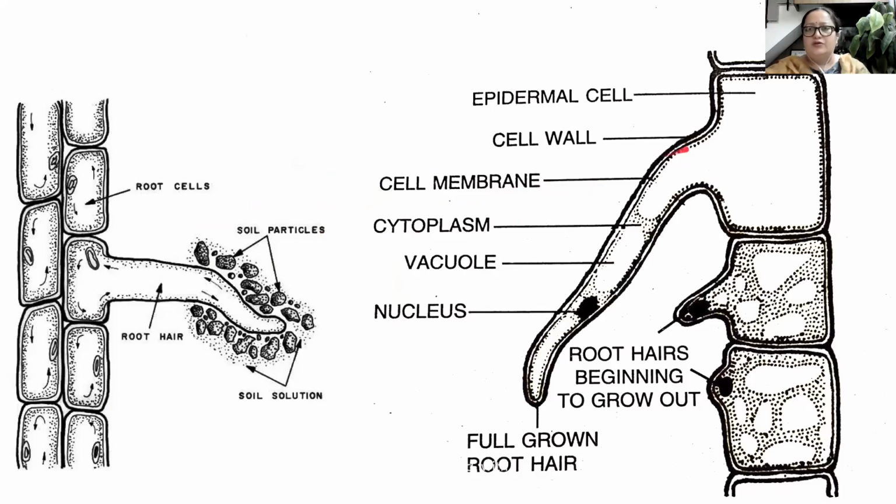So this diagram here shows you the development stages of the root hair. The root hair is basically an extension of the single epidermal cell. Here it begins as a small outgrowth, which enlarges and ultimately develops to the full-grown size. It has a central vacuole filled with cell sap, which will have a large concentration of solutes to allow for easy access of water from outside. It has 2 layers surrounding it, a cell wall and cell membrane. So this makes the roots the best suited structures to absorb water.